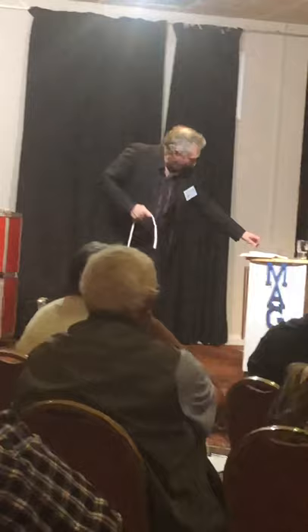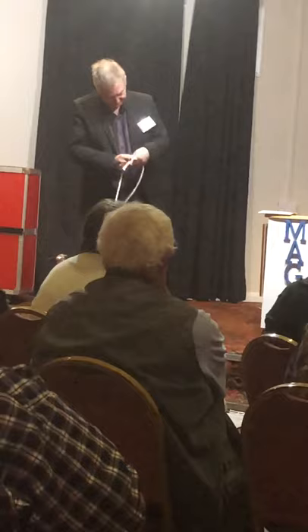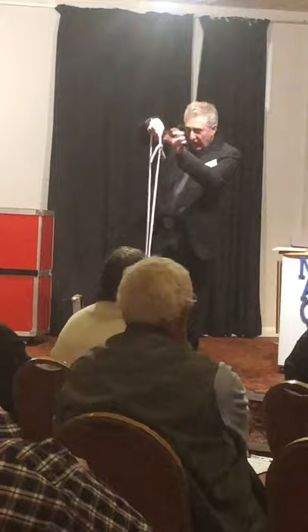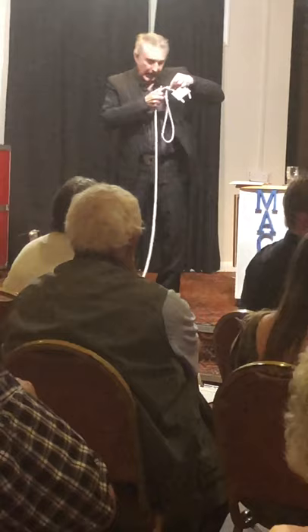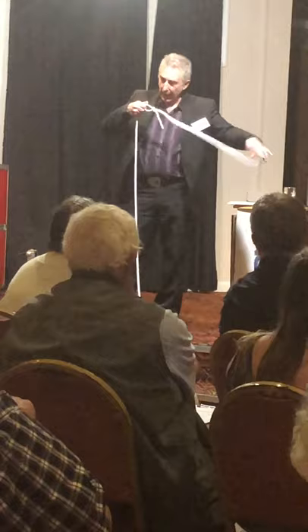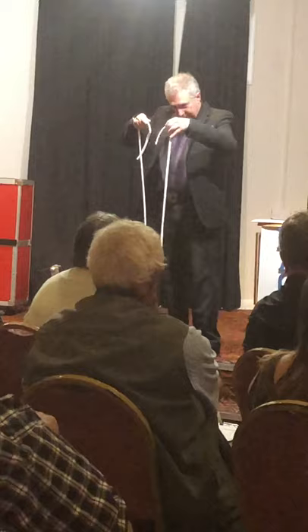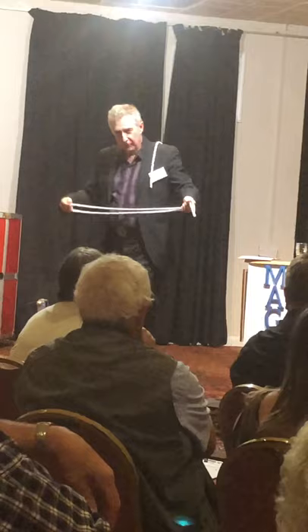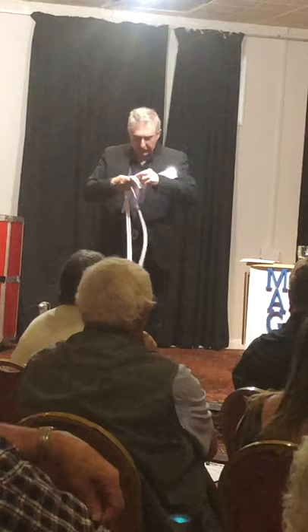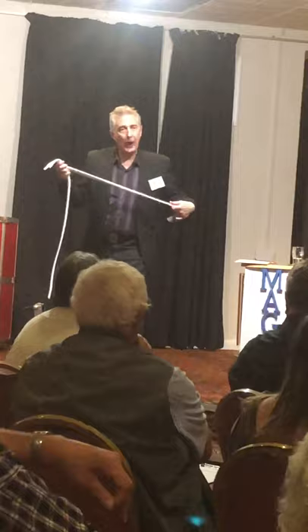If we just have this one back again and tie these together — we've got one piece of rope tied to the other piece of rope. This knot, which is where the two ends of the two ropes have been tied together, can't do nothing — they can't move. And then just move them back. If you don't believe that, let's just undo this and you can see that's two pieces of rope. So we went from one piece of rope to two pieces of rope to three pieces of ropes all the same size. We did start the whole thing off with three pieces of rope all different sizes.